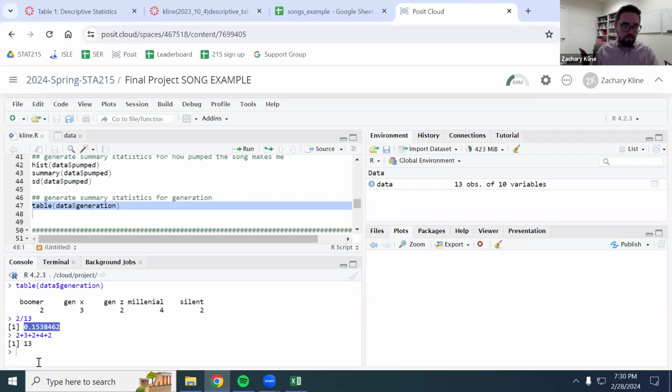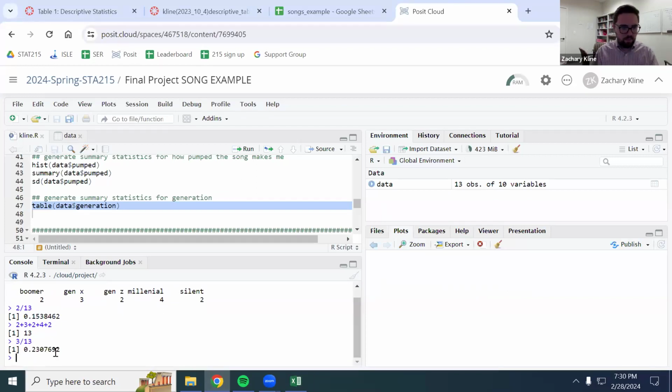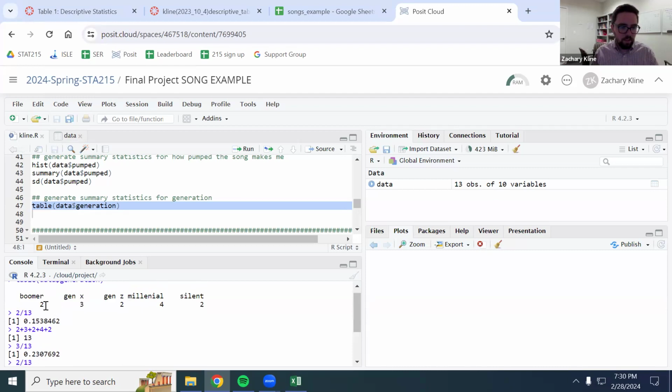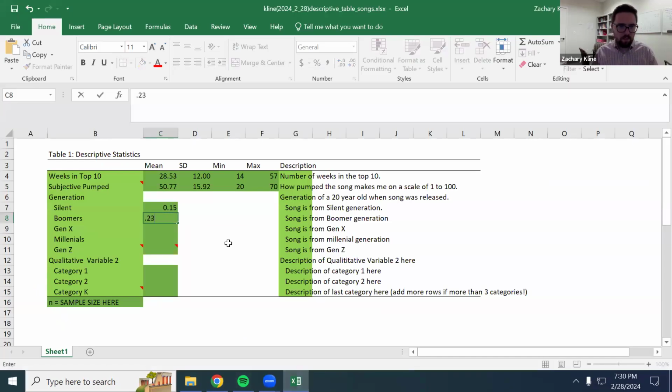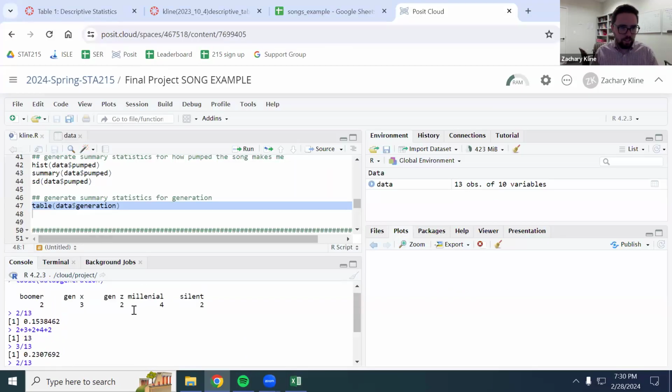We do the same thing for these other ones. So 3 is going to be 23. Gen X, Gen Z, and silent. These are not in the order.